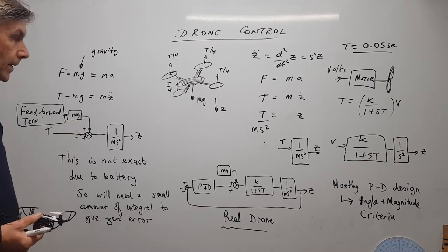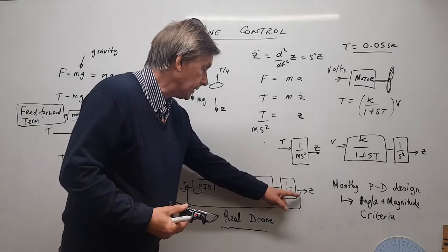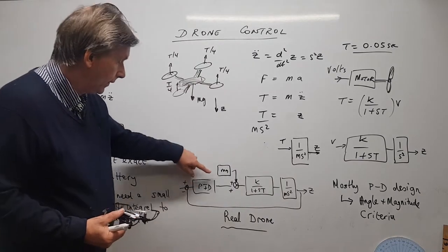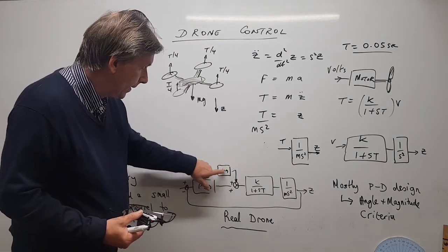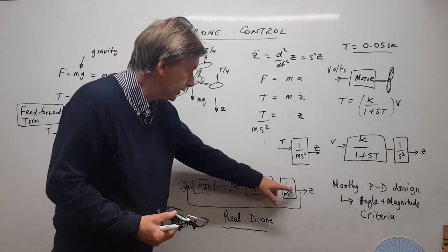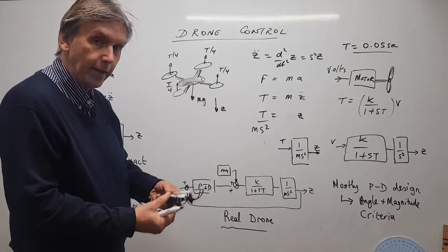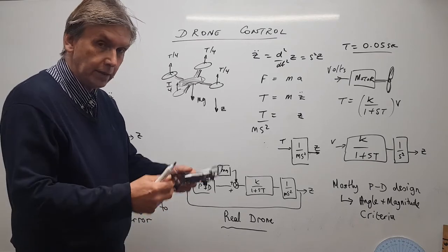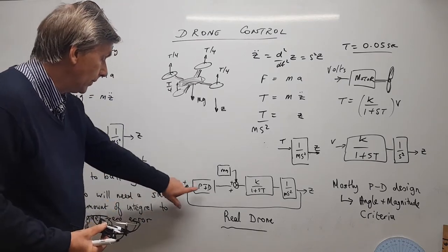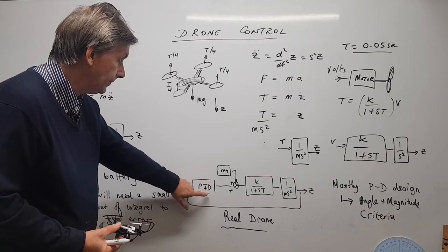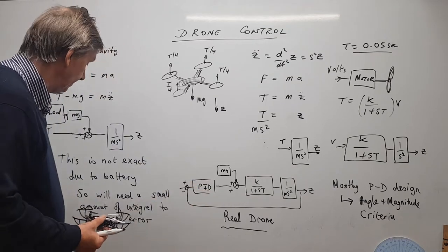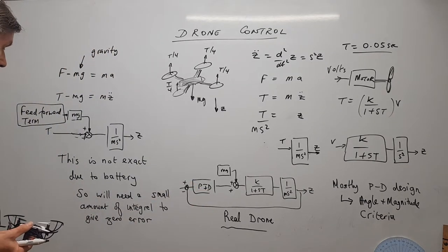So in our overall flight control system, we have this type of arrangement. This is the bit that feeds forward, there's our transfer function. This is the bit of feed forward signal that neutralizes the weight, so it hasn't got gravity to contend with. We'd normally have a PD controller in here, but we just put a little bit of I in. But I gets rid of steady state error.